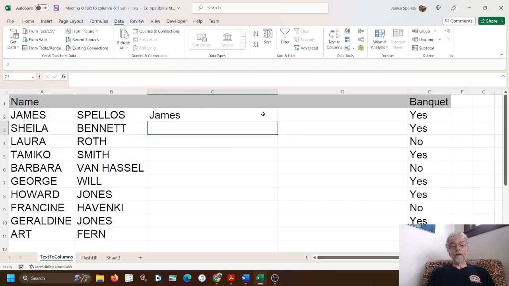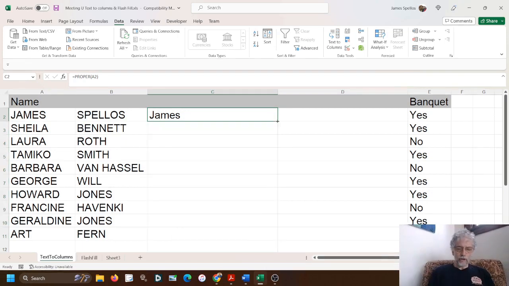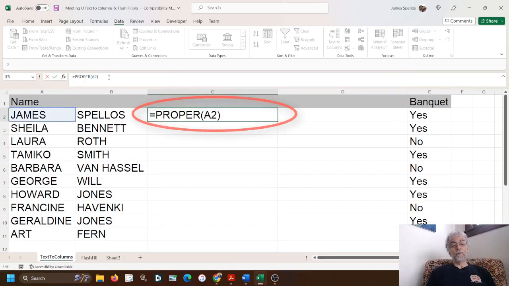And by the way, you click on that fill handle on the bottom right side, double click on it, and everything gets filled in. But wait, that's not what we want to do. We'll undo that for a second. Maybe what we want to do is put the first and last name together. That's a reasonable thing we might want.